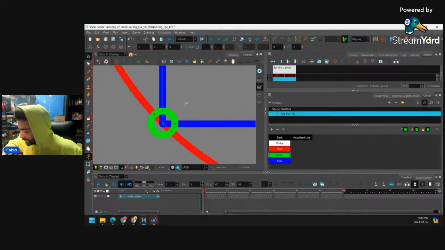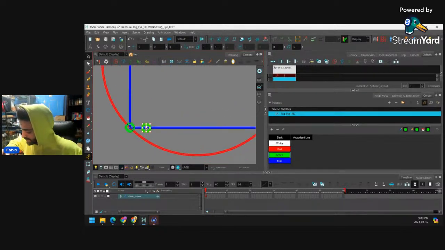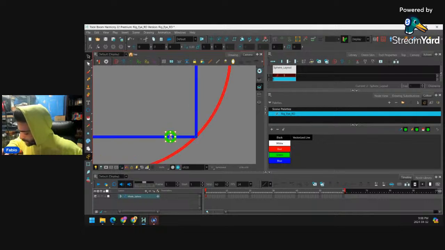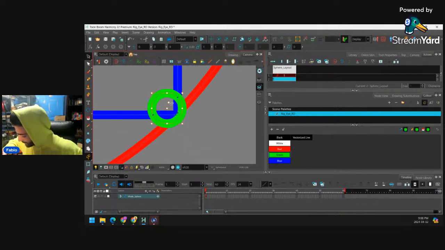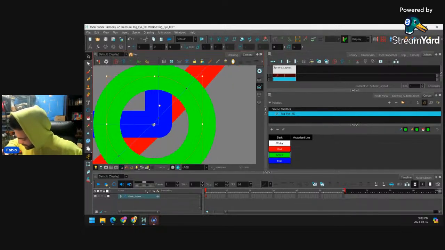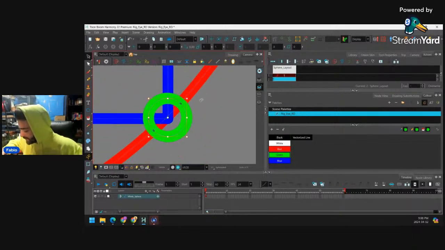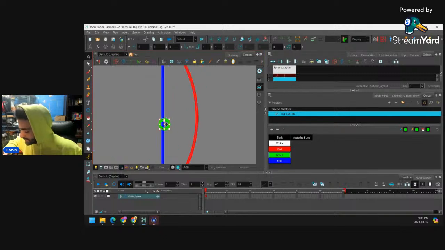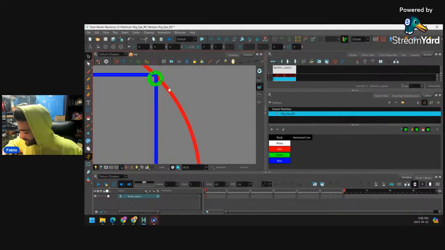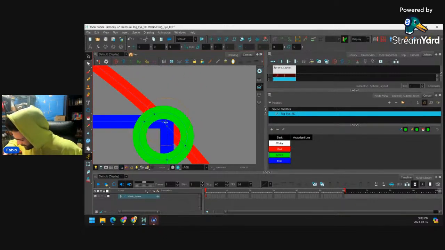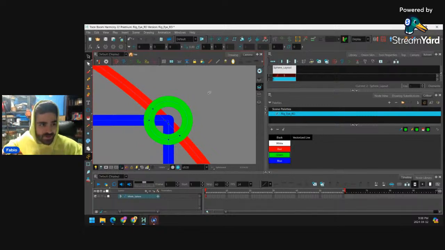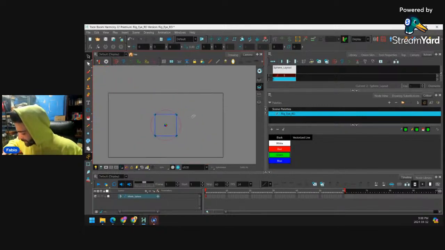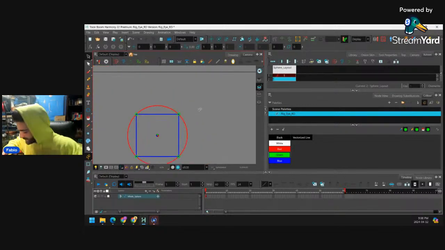I'll also do this once I get more comfortable with this process. I'm going to do an actual tutorial on it, like a full video. But I figured right now, while I'm learning it, let's do a live stream and then we can learn together. If you see something, you can tell me to stop or give me some advice. It just forces me to actually do it as well. Okay, we got the 4 points.